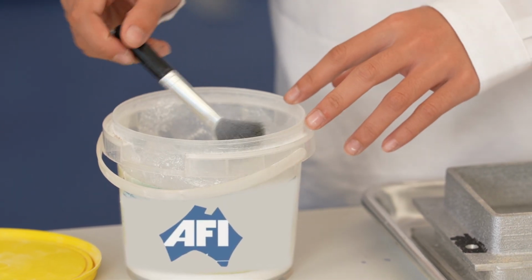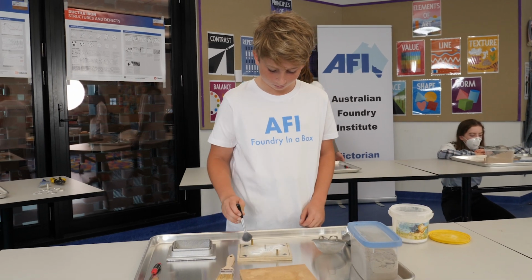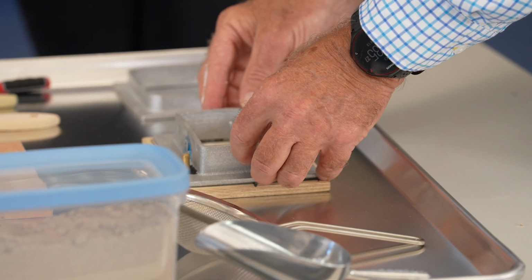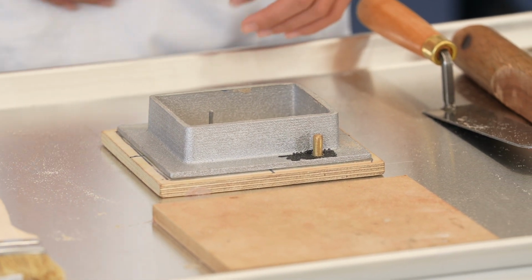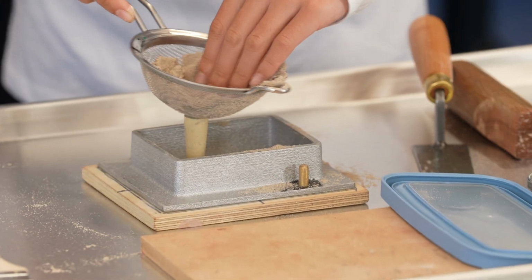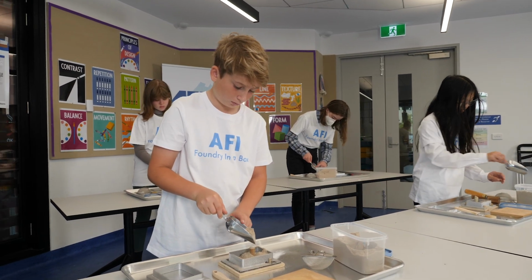Start by applying a stripping agent or powder onto the surface of the pattern. This helps later when you separate the mould from the pattern. Place the cope or top mould box onto the locating pins on the pattern plate. Fit the downsprue peg. Next, sieve facing sand onto the pattern and loosely fill the mould box with moulding sand.